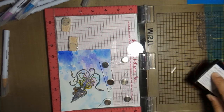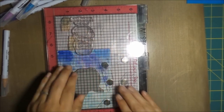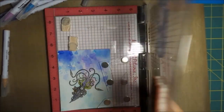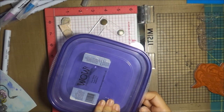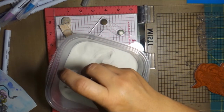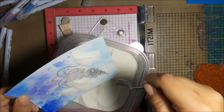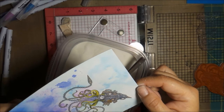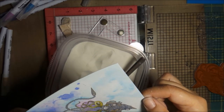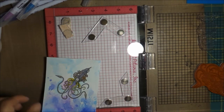Do another one here. There's so much detail on these rubber stamps from I Break for Stamps. And so this is some Wow embossing powder in clear gloss. I'm still inspecting everything here to make sure I don't have embossing powder where I super don't want it, but it's not going to be the world's biggest deal if there is. Now, I'm going to heat my gun up.